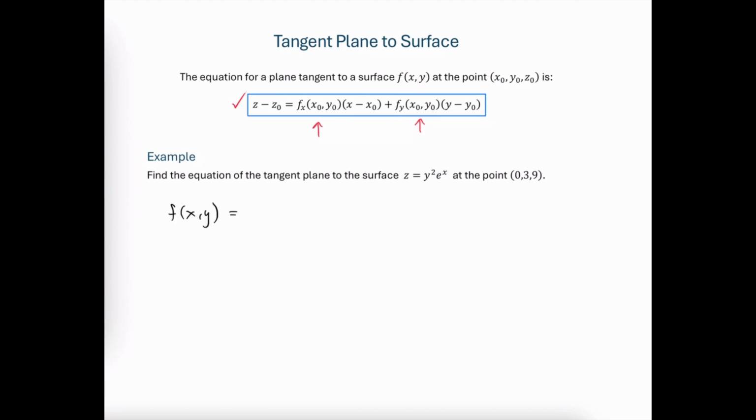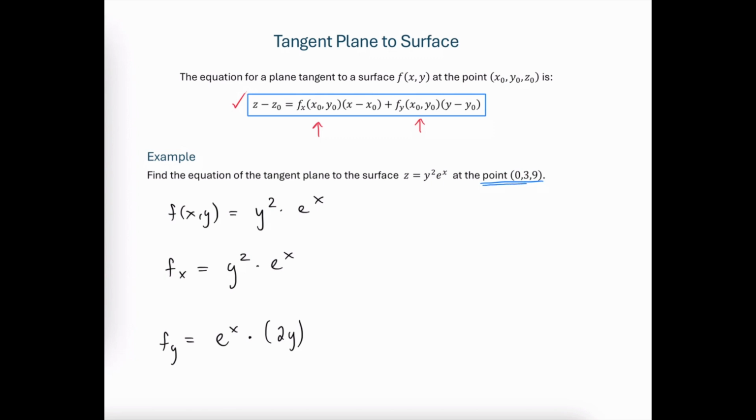Let's change our z value to functional notation, and then we'll take the first partial with respect to x, which is going to hold the y value constant. If this y value is constant, then we're simply going to use that constant multiple times e to the x. The derivative of e to the x is e to the x multiplied by whatever the constant is in front. And then we also have the first partial with respect to y, which is going to hold x constant. And so we have that constant multiple e to the x times the derivative of y squared, which is 2y.